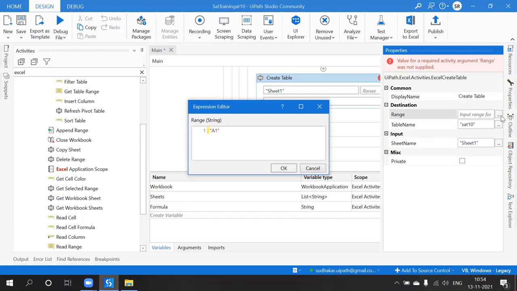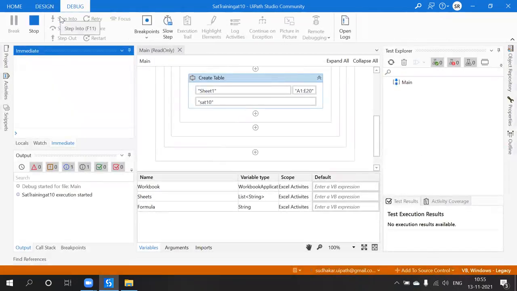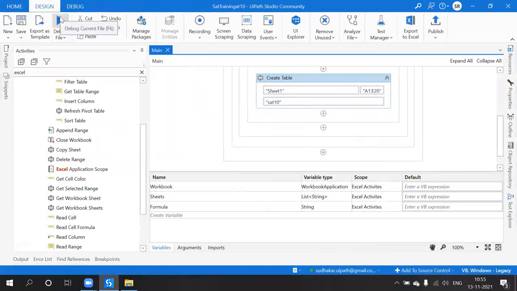A1. Whenever we are providing a range, we have to use a colon: A, B, C, D, E, correct? E20. But here, whenever you are creating a table, we'll see what data is available. So we have to provide the range to that data itself, even though it is created.